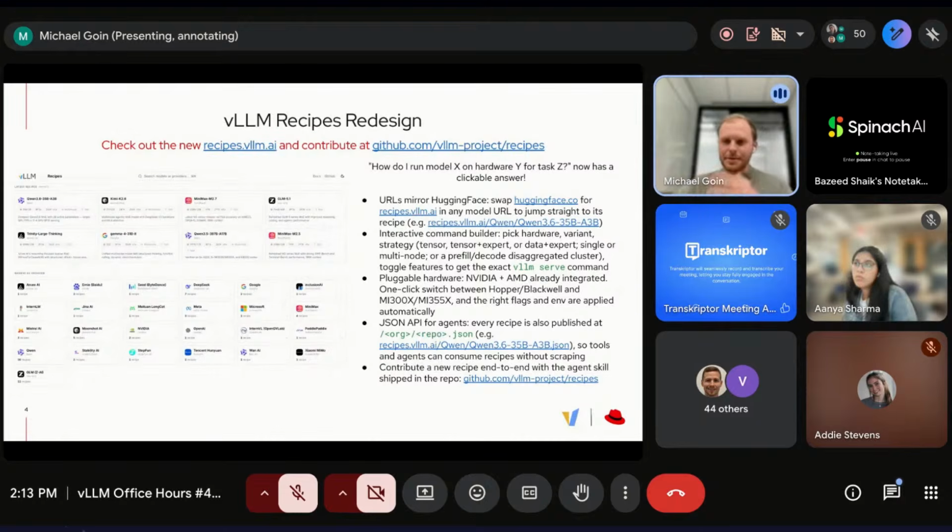And if you want to enable tool calling or reasoning parsers or various other features, ultimately it's meant to be a very interactive way so that you can select and configure the different deployments of your model, and maybe even most importantly, understand what the verified deployments are for a given model that we recommend and the community recommends. So yeah, I invite you to check it out. If you've already seen the old interface, this will be familiar, but hopefully much more fun to use.